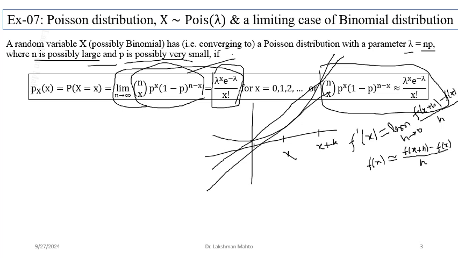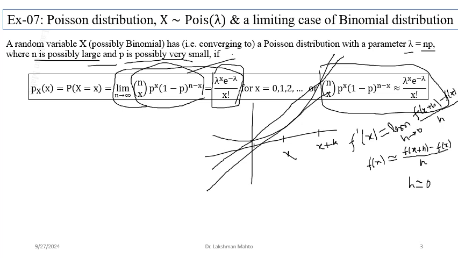Suppose you take h very small, where would that second line be? It will be very near to the tangent line. If you are moving h towards 0, that means x plus h will approach x, and hence the second line will move towards the tangent. So that's why the slope of the second line and the slope of the tangent would be approximately very close to each other when h is very small, and that you write as h approximately equal to 0.